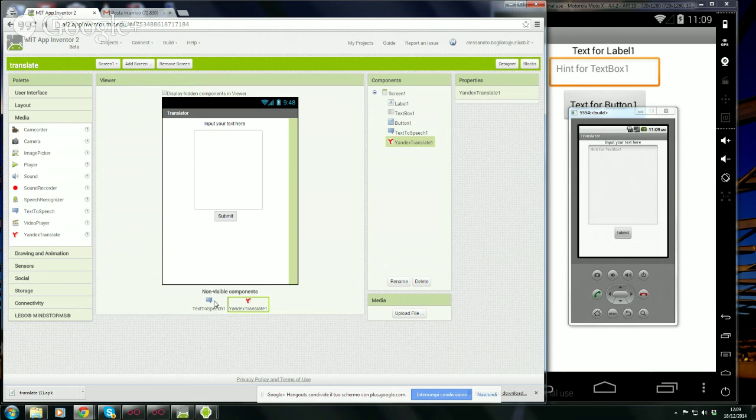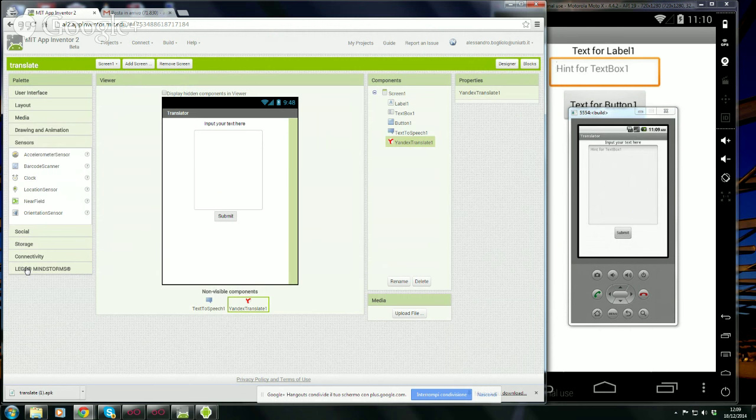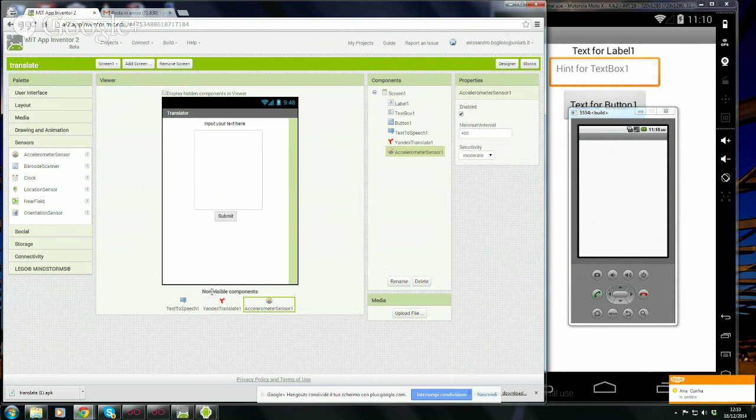Then there is another component that I want to add, taken from the sensors menu. And this component is the accelerometer. This is another non-visible component because this allows us to gain access to the accelerometers of our smartphone.